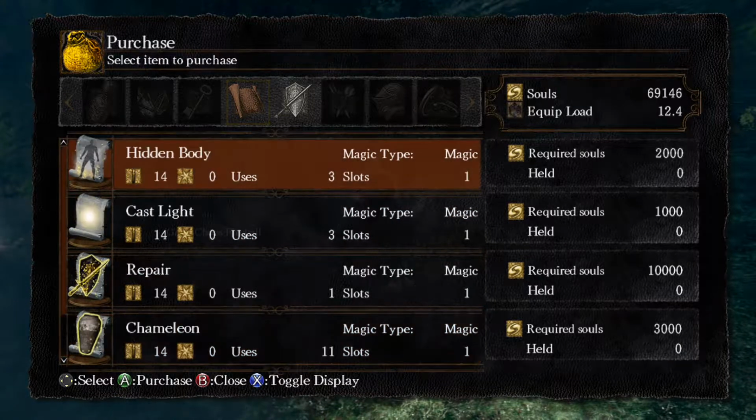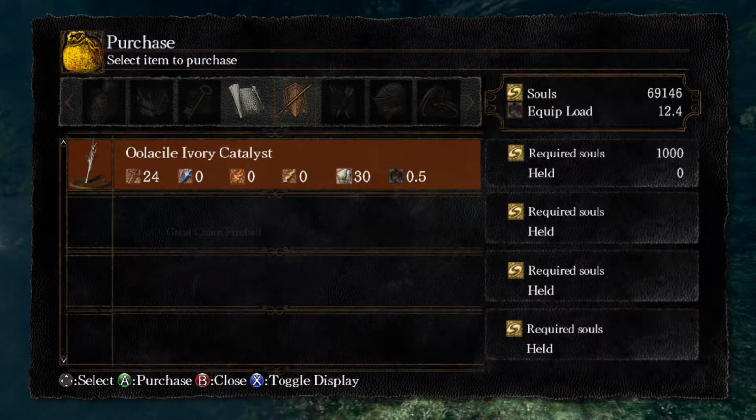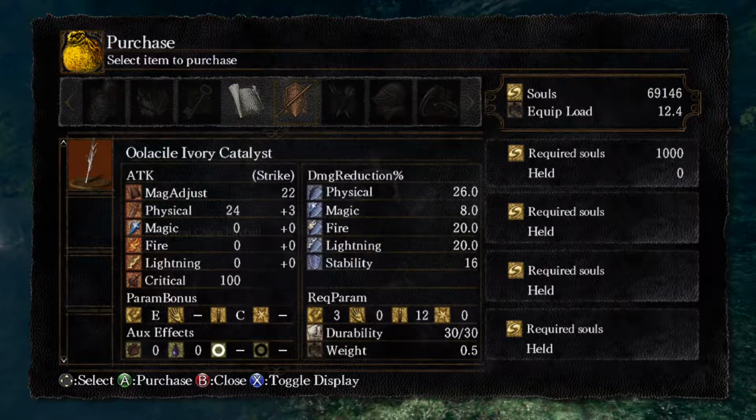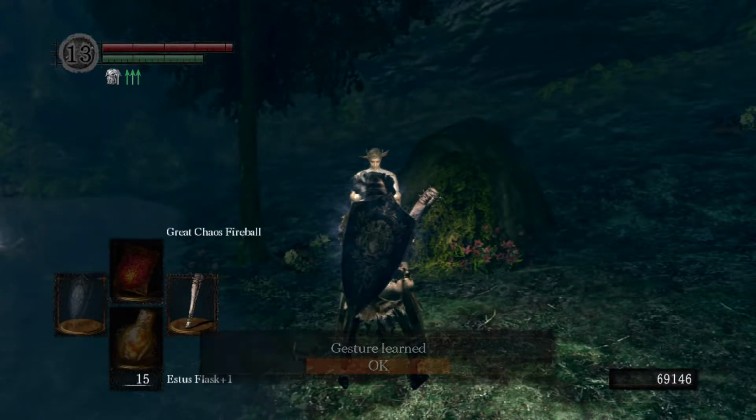We only have 10 intelligence and these all require 14. And this catalyst requires 12 to wield, which I think is one of the lower ones, and it has a really good scaling for low level sorceries, but again, unfortunately, it's no use. So we'll take our gesture.